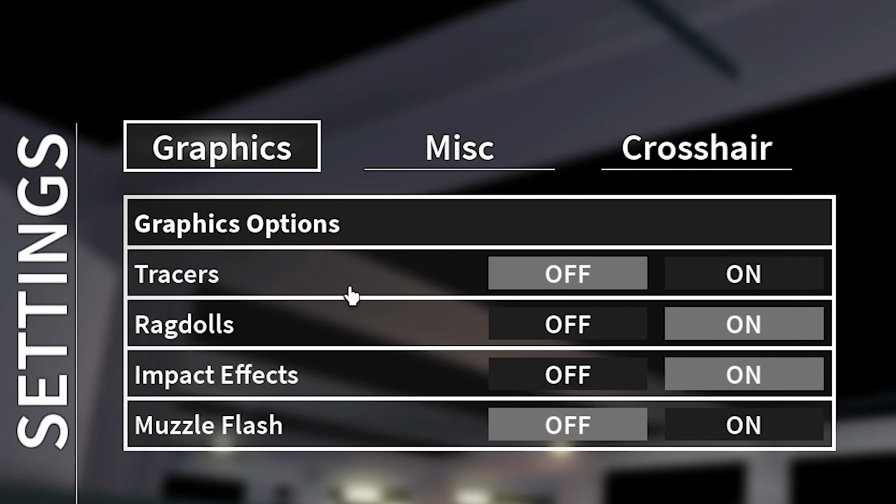I have my tracers off, I don't like it, but if you have it on, you can see people shooting through the smokes. I have my ragdolls and impact effects on. It's better for the video, but you can turn them off. And lastly, I have my muzzle flash off. It's really distracting when you shoot. But essentially, graphics are all optional. You can turn them all off if you want more FPS.